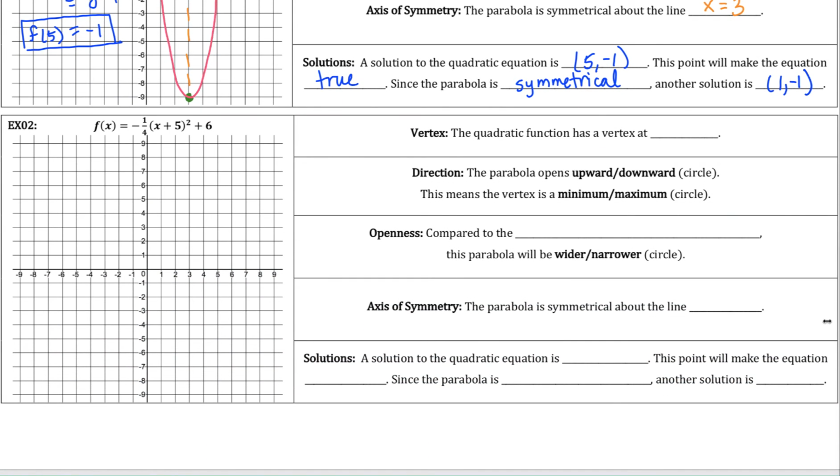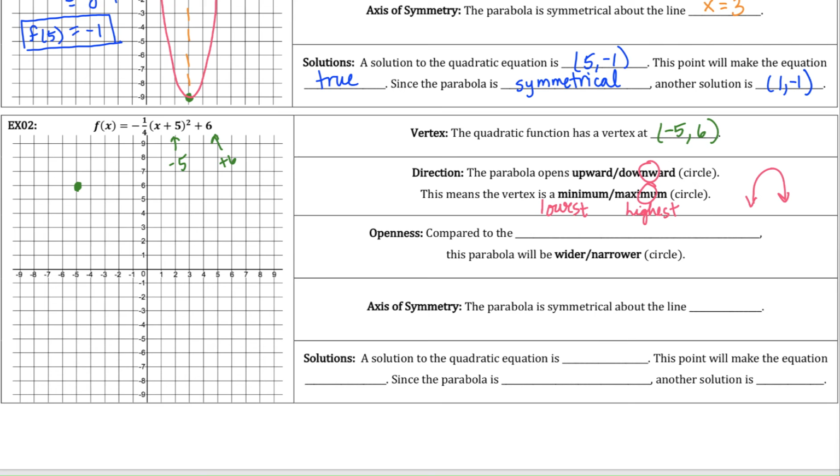Let's do it again. So the quadratic function, remember that this is the opposite. So this is negative 5. This is the same, so it's positive 6. So the vertex is negative 5, positive 6. Cool. And because this is negative, it's going to open like that, downward. So it's going to have a maximum, a highest point. Minimum would be a lowest point, but it doesn't have a lowest because it keeps going down.